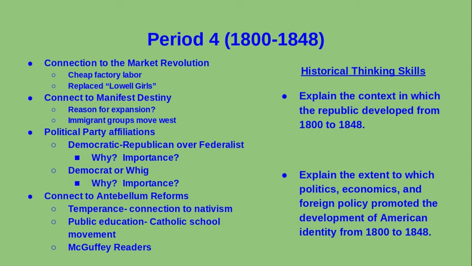You can connect them to manifest destiny. You can say that there are reasons for expansion. As the population of the country grew, there's more pressure for people to move west. Point out that some groups of people, again, think the Germans, moved out west to escape nativism, and because you had as much available land.